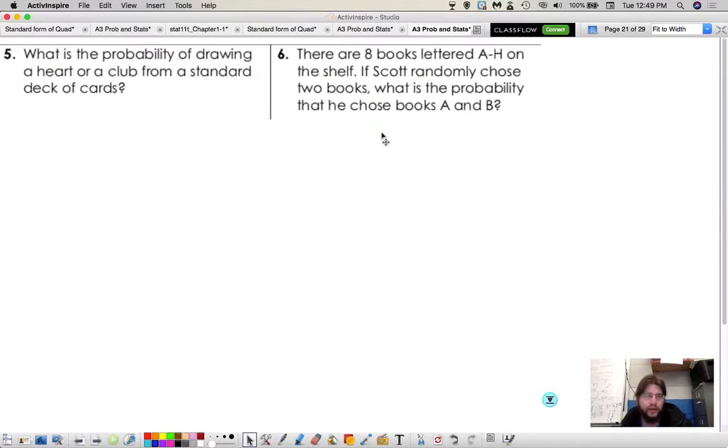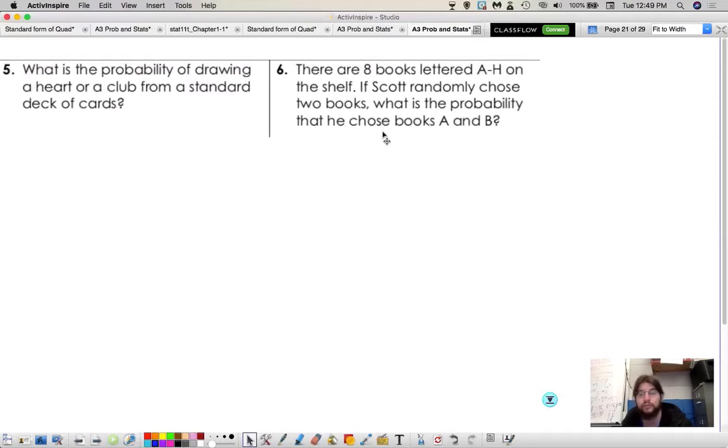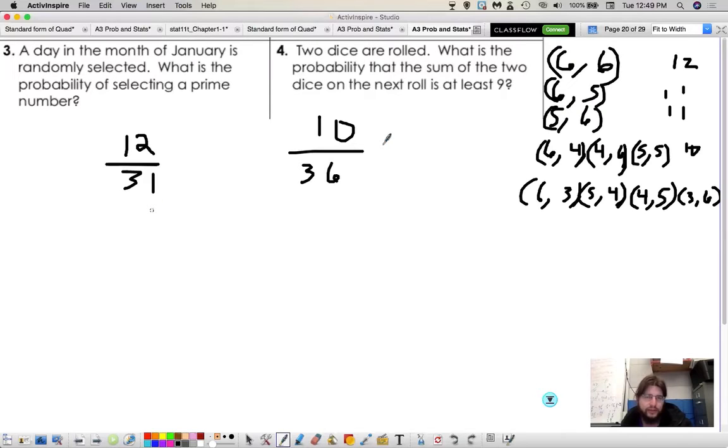What is the probability of drawing a heart or a club from a standard deck of cards? So you need to know about your cards and dice. That's just going to be considered common knowledge. If you don't know, go play some cards. So 1/4 are hearts, 1/4 are clubs. That's half. So there's 52 cards in a deck. 13 are hearts, 13 are clubs. That's 26. 26 out of 52 simplifies to a half. Yes, I need to go back and simplify those. That one doesn't, this one does. 5/18.